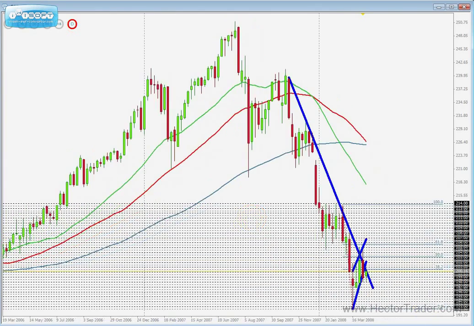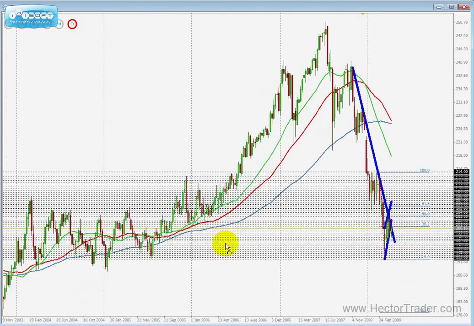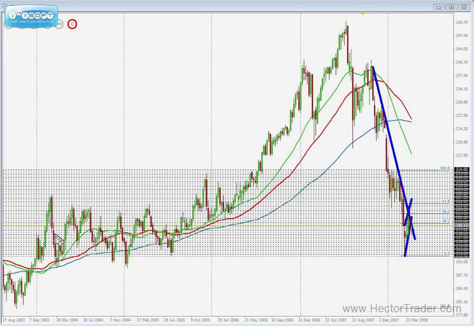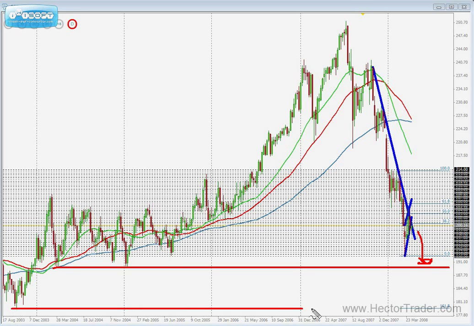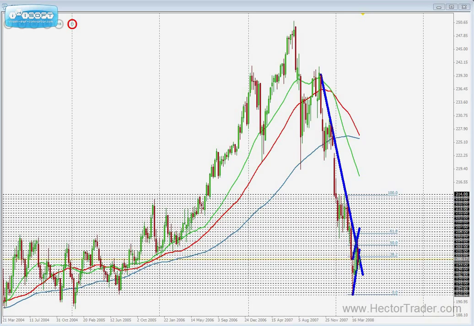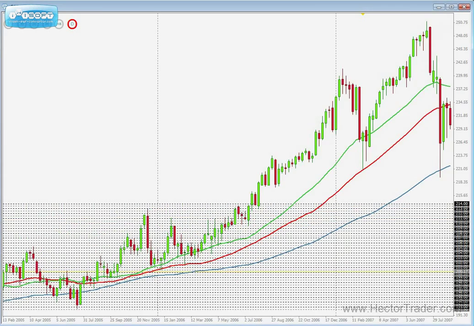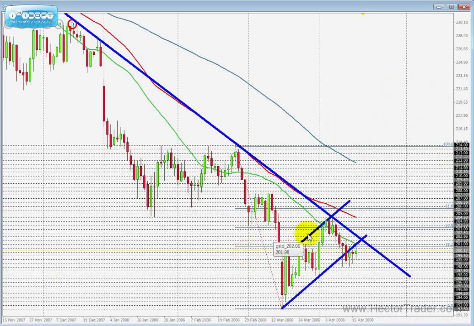This is the weekly. Actually, let me zoom out a little bit. We have a little bit of support a little bit before here, but there's still plenty of time until we reach that level. The next level of support is down here. Nothing I'm particularly concerned about. I think it's alright to search for short entries in this chart. So yeah, let me go back into the daily time frame right there.